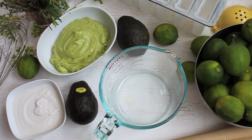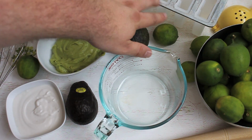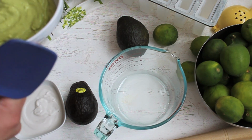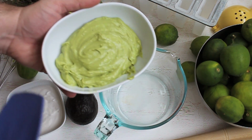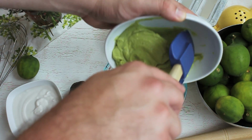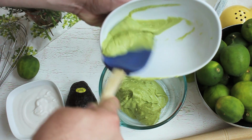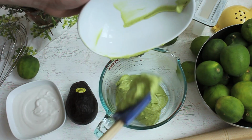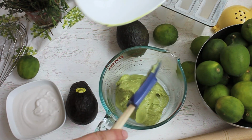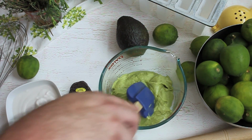Let me know. So the first thing I'm gonna do here is I always use a large measuring cup when I make my popsicles because my popsicle mold holds a little over 3 cups. So it's just an easy way for me to keep track of what I'm mixing. I'm gonna use this avocado puree, which there's nothing really special about. It's just 2 avocados pureed with the juice from 2 limes. The limes are there to give it flavor, but when you puree the avocado, they also help get it nice and creamy and smooth, which is something that you want for this recipe. So I'm gonna add that in first.